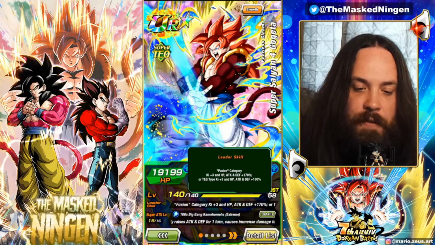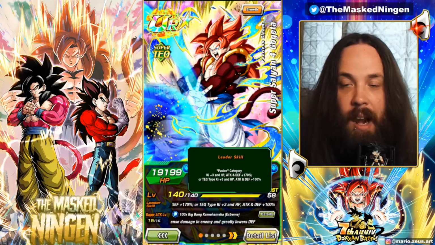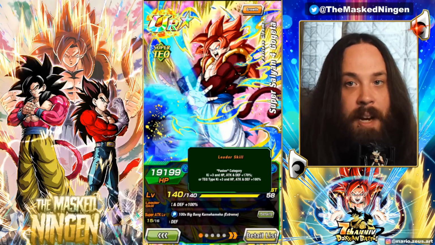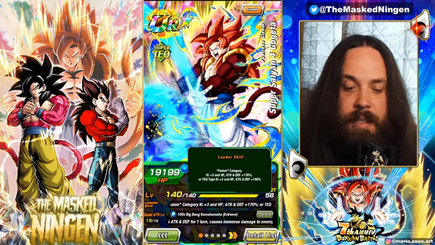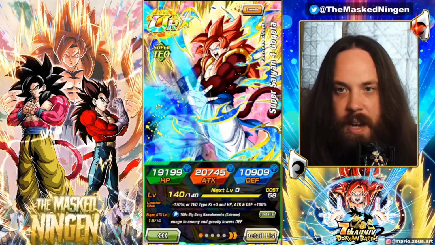So he has a fusion leader skill of 170 across the board. So aside from obviously the LR Super Saiyan 4s having Fused Fighter, which is going to cover all fusion and Patara units, and then give that extra 30% for Kamehameha, he obviously is the best just straight up fusion leader. He also has the tech types 100% as a sub lead.